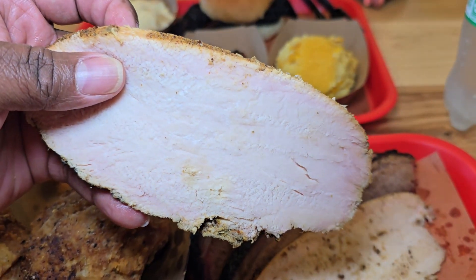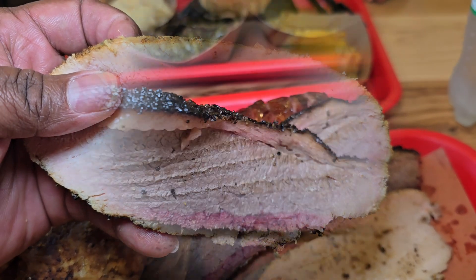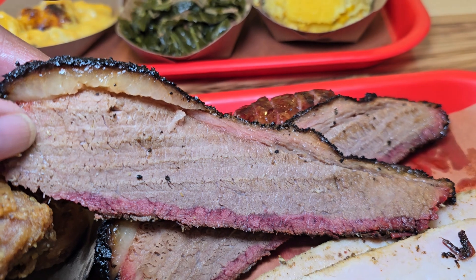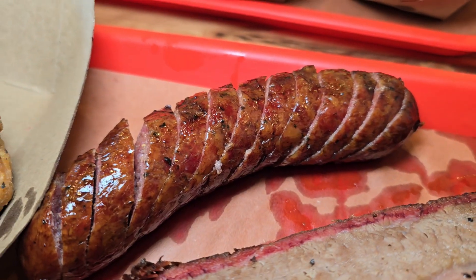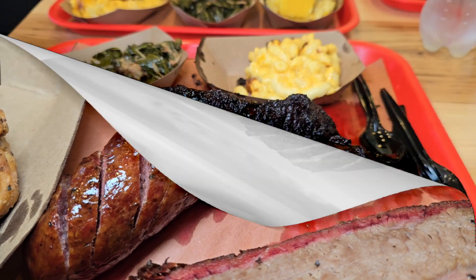This turkey surprised me. That turkey tender has a moistness at its heart — you don't need any gravy, no nothing. All you need is just to eat. And then look at this brisket. I couldn't even pick it up, it was so fall-apart. Look at the bark on that brisket and the smoke ring. And this is the sausage — house made, house cased and smoked. This is a jalapeño and it was very, very good.